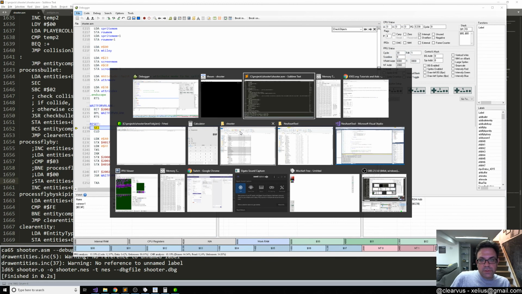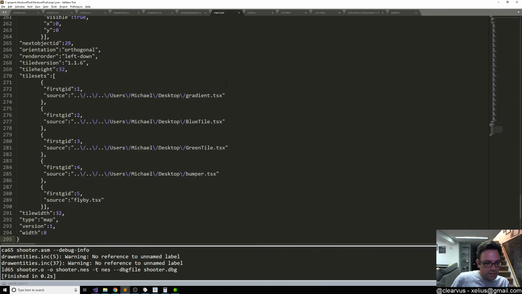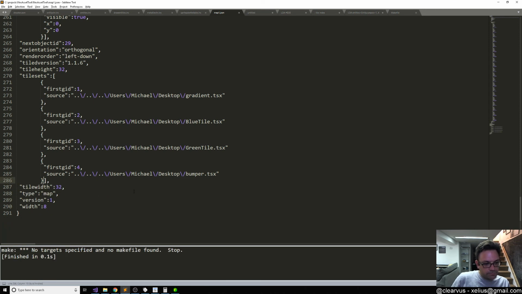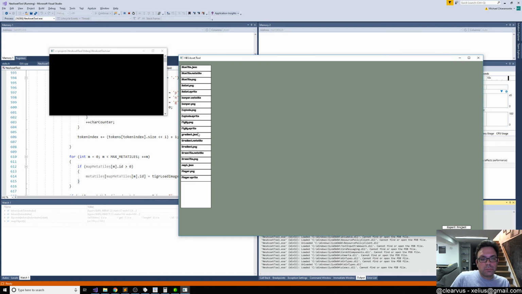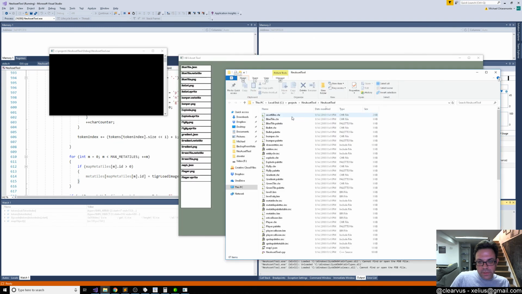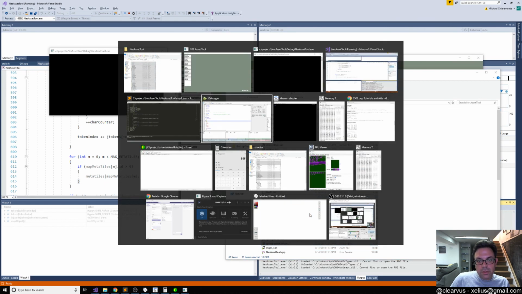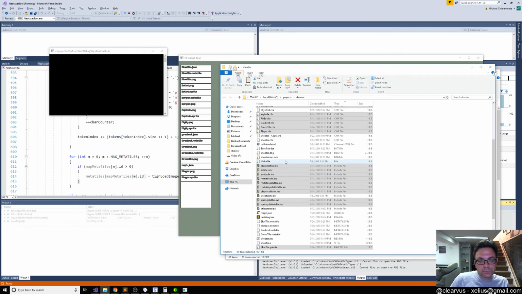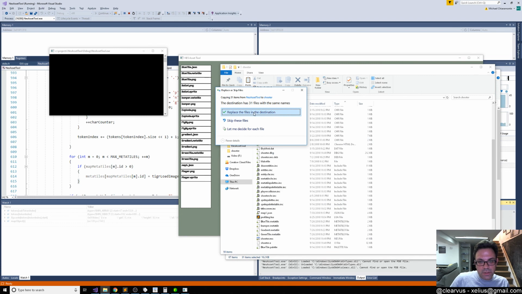And then the only thing that we have to do that's different from before, because of the problem related to the fact that it added this to the list, is I'm going to manually remove this right now. All right, and then the asset tool, we'll just export. Hopefully this actually works. I don't need the JSON file. All right, where's shooters folder? Copy, paste, replace.